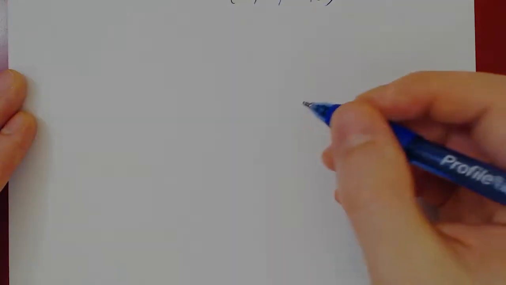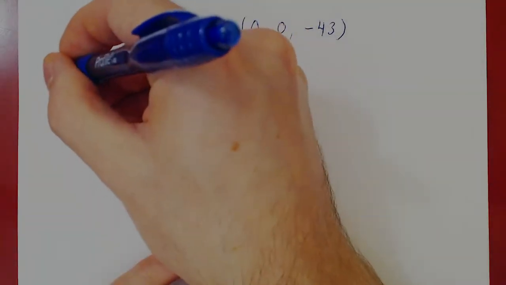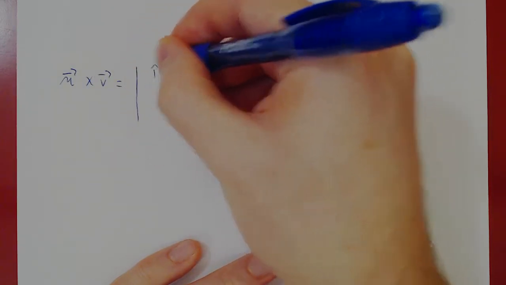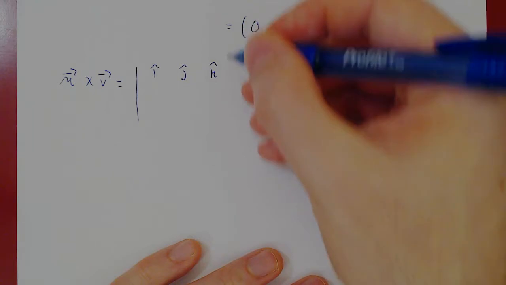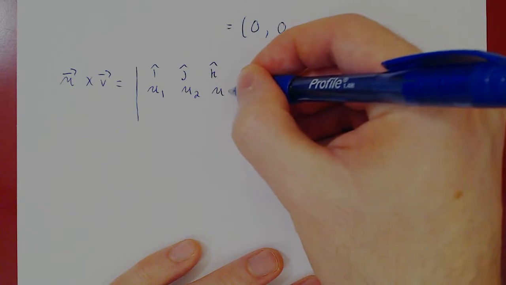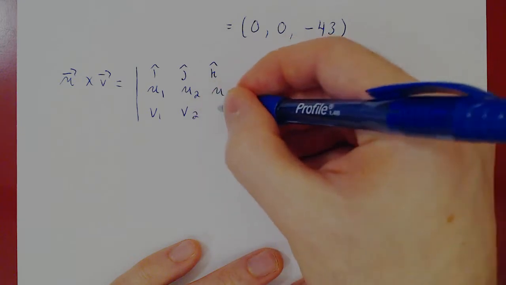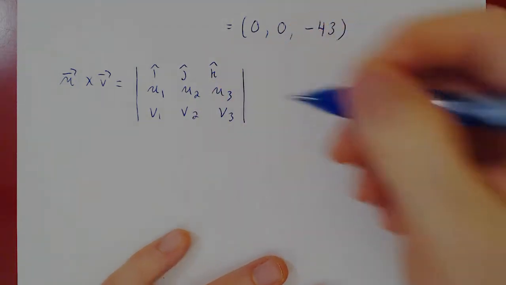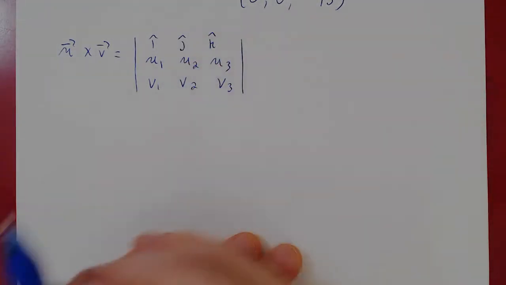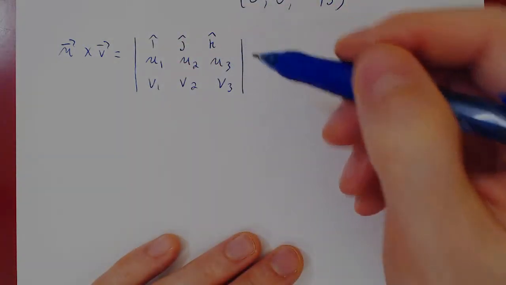So if we have two vectors in R3, u cross v is the determinant of i, j, k. The second row is the coordinates of vector u: u1, u2, u3. The third row is the coordinates of the second vector, v1, v2, v3. And all these properties can be easily verified either by cranking out the cross product in both cases, or simply by remembering basic properties of the determinant.